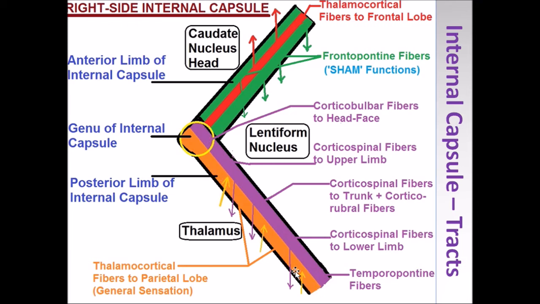This arrow represents the fact that the impulses are traveling up — these are the thalamocortical fibers. They go from all the sensory thalamic nuclei to the somatosensory cortex in the parietal lobe and carry the general sensation from the body. Now, the genu of the internal capsule, encircled in yellow, carries the corticonuclear or the corticobulbar tracts. These are the counterpart of the corticospinal tracts — the only difference being they start from the face area of the primary motor cortex and end in the motor nuclei of cranial nerves 3, 4, 5, 6, 7, 9, 10, 11, and 12. These are the corticobulbar tracts and they supply the motor nuclei of the cranial nerves supplying the head and face.